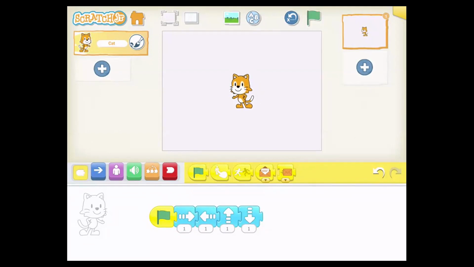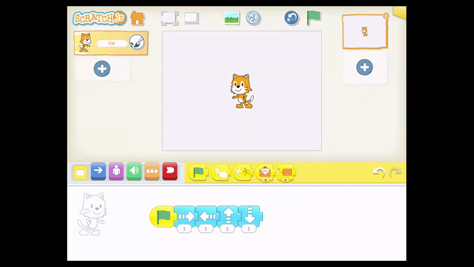Ooh, it went quick, right? I'm going to do it one more time. Watch, I'm going to touch it right now. And our little sprite moved, but he moved so quickly, right? So maybe I want our sprite to do those movements for a little bit longer.